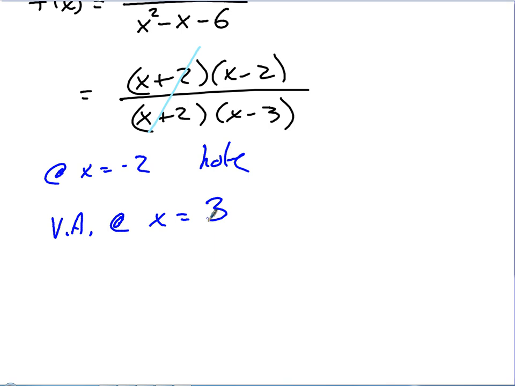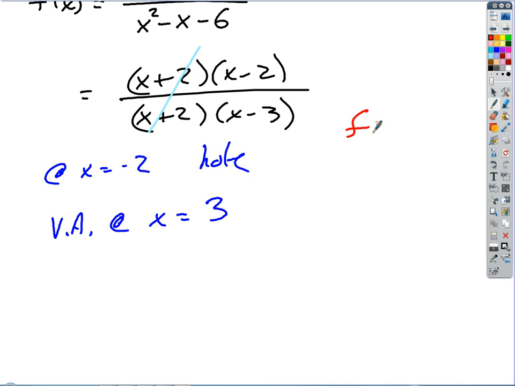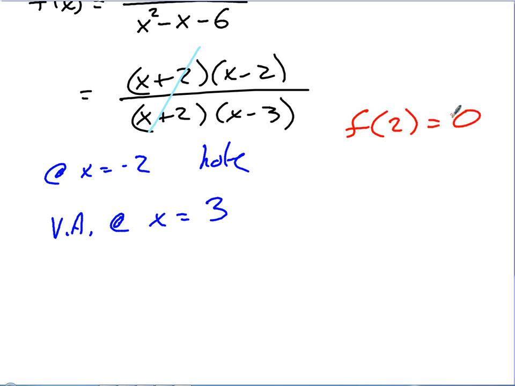Maybe something slightly less interesting, but you can tell me one other thing about this function. If we have x equals 2, we're going to get a negative number on the bottom, and what on top? Zero. So what's that mean? Now this goes back to, you guys are making this more difficult than it is. This goes back to maybe algebra 1. If f of 2 equals 0, what's going on there? That just means I've got a point with coordinates (2, 0). What kind of point is that on a function? What kind of intercept? Y.